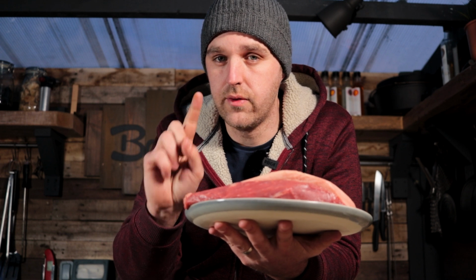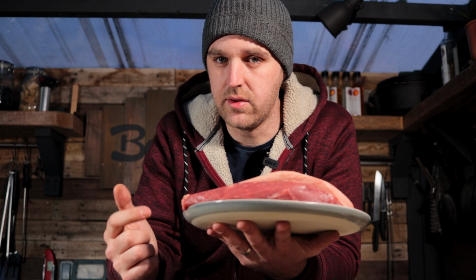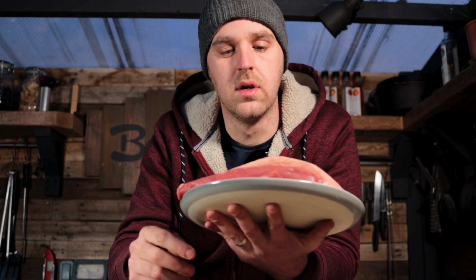Definitely so far reverse sear has been the most tender. The rotisserie method was incredible flavour. So I want to see what this does to it, because those two were definitely different. But let's get these prepared first.